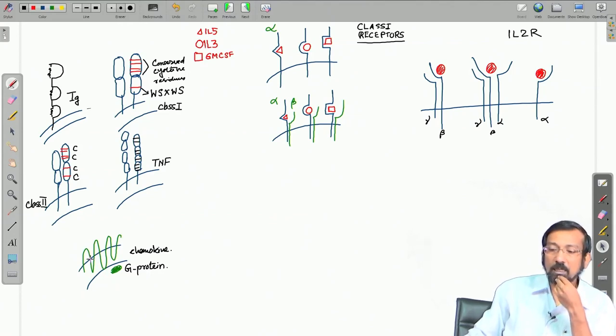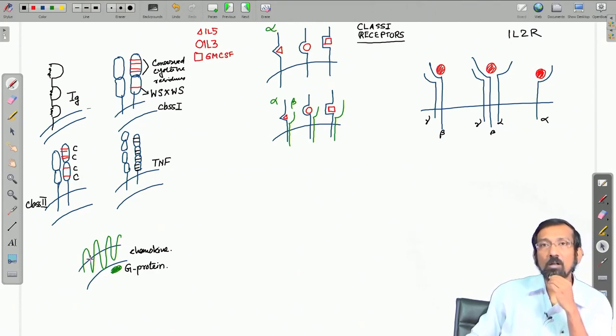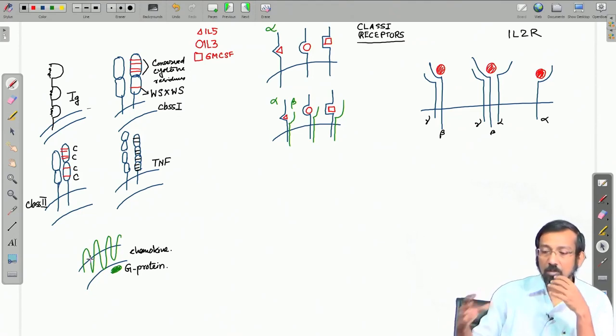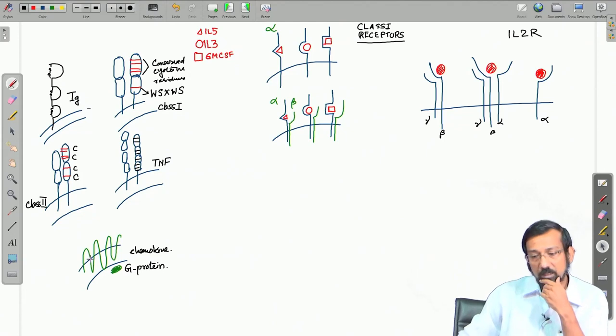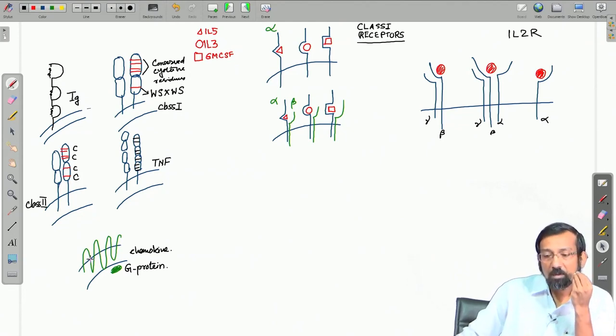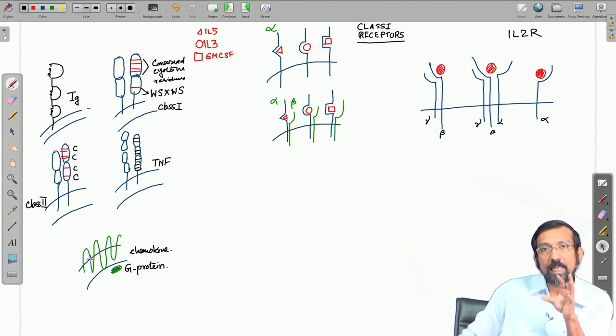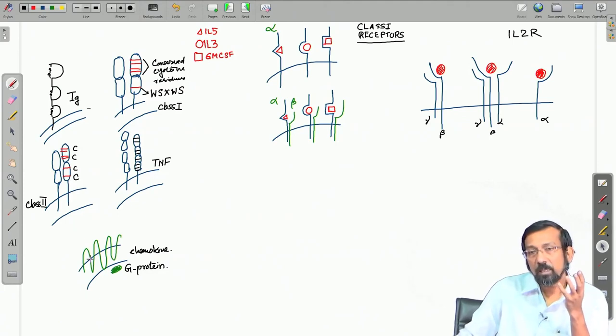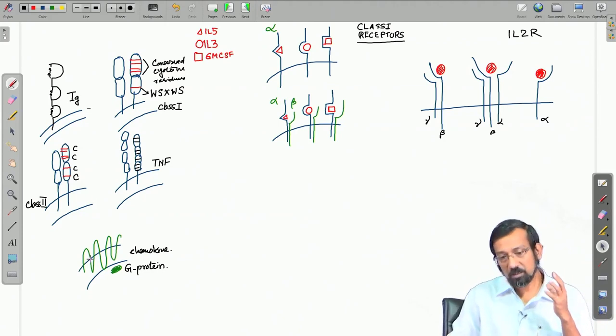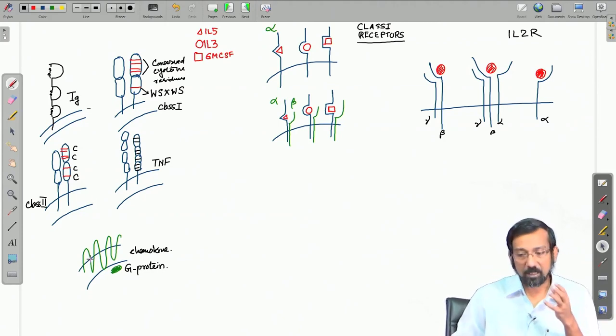Now, how do these cytokines mediate the action by binding to these receptors? So, binding to these receptors is a kind of structural binding, let us say. So, there is a kind of lock and key system of binding. A receptor usually has a ligand binding area or region where this ligand can bind, in this case the cytokine molecule is the ligand.